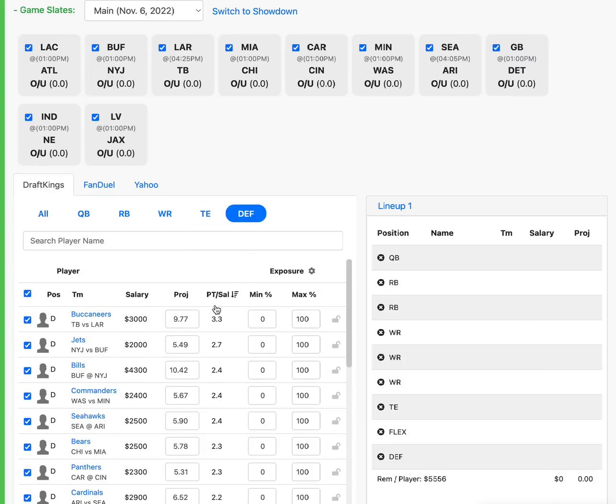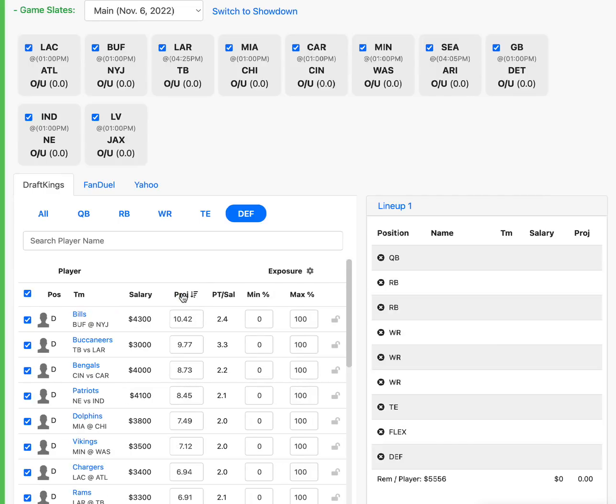Defensive wise, I've got the Buccaneers at the top. The Rams have given up the most fantasy points to defenses this year. So Buccaneers stick out to me at 3K. You've got many options, man. You've got the Bills, you've got the Buccaneers, you've got the Bengals against Carolina, you've got the Patriots against a rookie quarterback. You've got those options. I like the Buccaneers the most probably, but there's many ways you can go on defense.